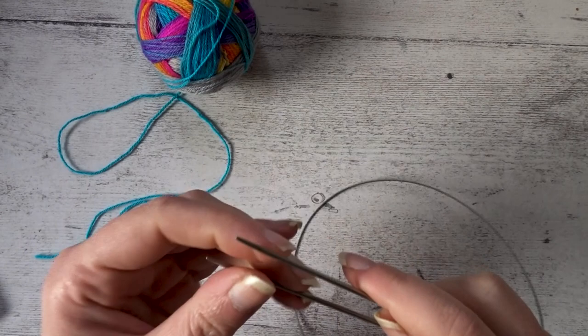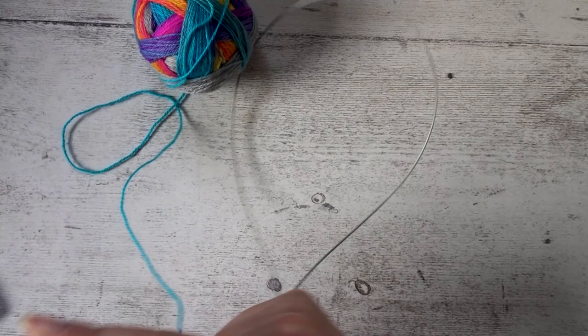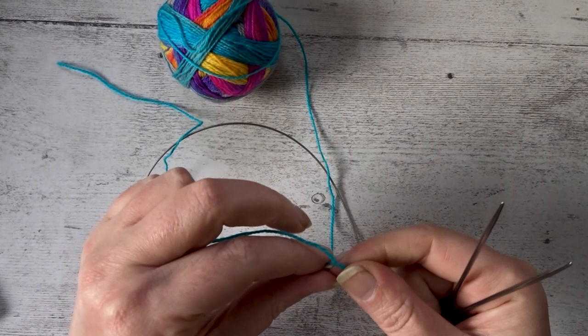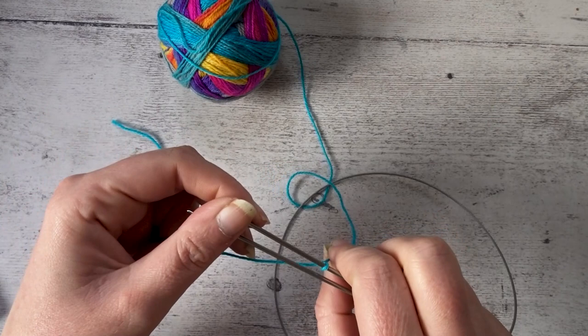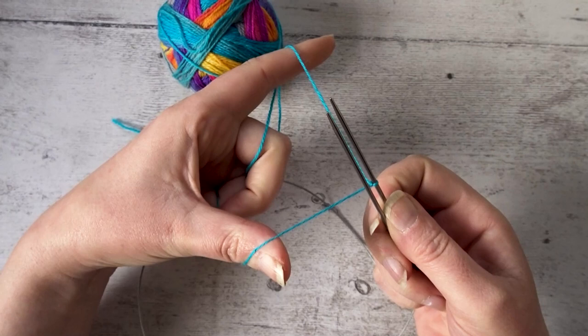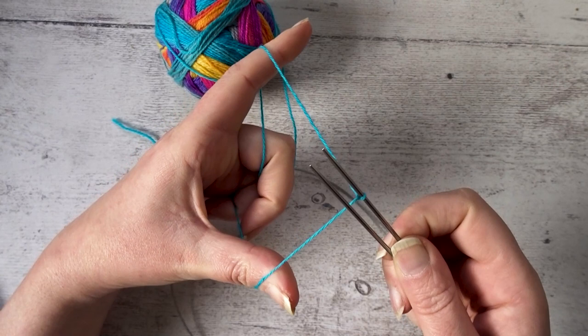Okay, so this is the way that I cast on for toe up socks. So the first thing you're gonna do is, actually you don't need that much of a tail, but you're gonna make a slip knot. And you put the slip knot on your back needle. So holding both needles together, you put the slip knot on your back needle. Sorry if I've got ink on my hands. And then you hold both of your yarn ends like this. It doesn't matter which yarn end is which.